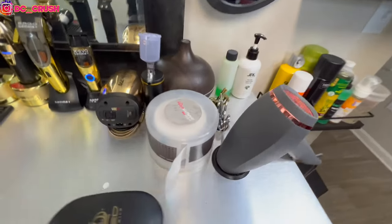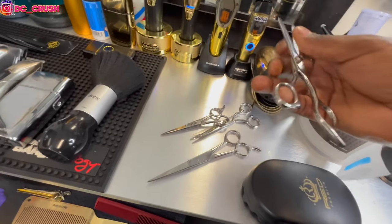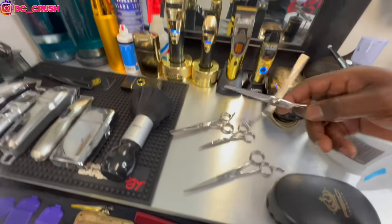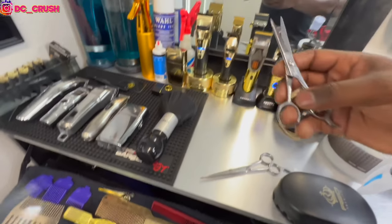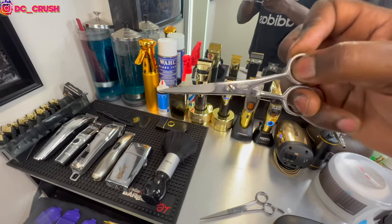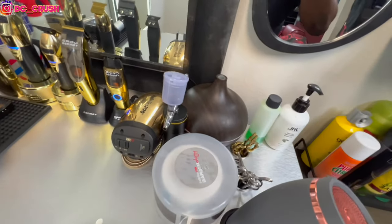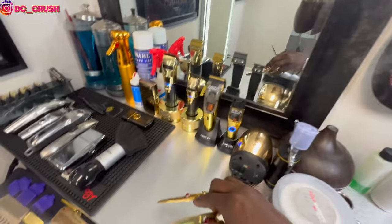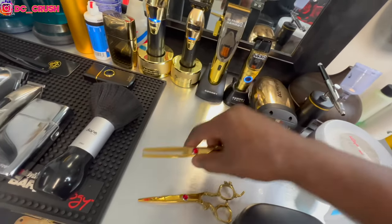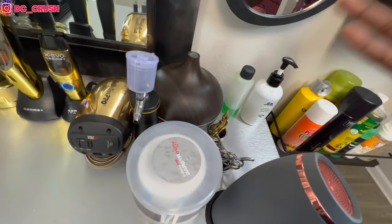Coming over here, we have my shears. None of these are expensive — they're all cheap shears I got either from the beauty supply or they came with a clipper. I have thinning shears and regular cutters. They actually work pretty good, surprisingly. I have a shorter pair and a longer pair. The only ones I'm missing are curved shears — those are primarily for animals but you can use them on people too. I'll get those eventually. I also got some gold shears from Amazon — honestly pretty dull and crappy, but since I bought them, they're on display.